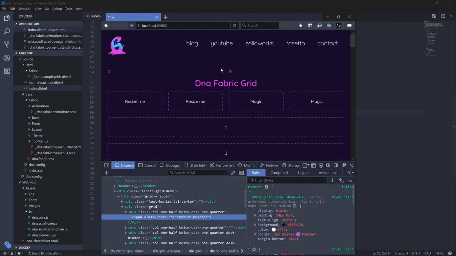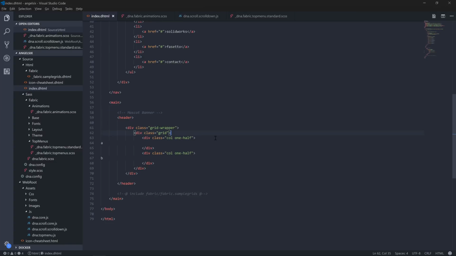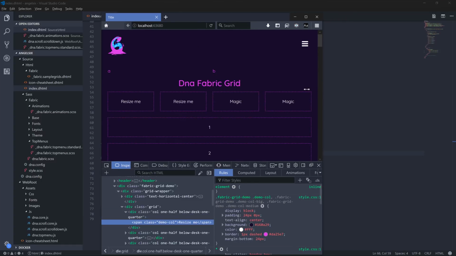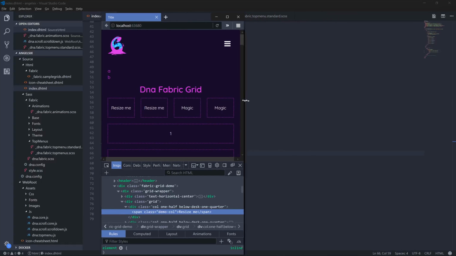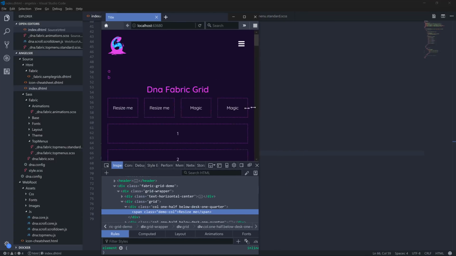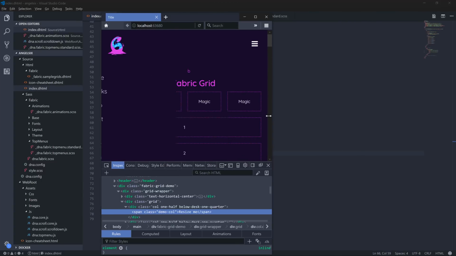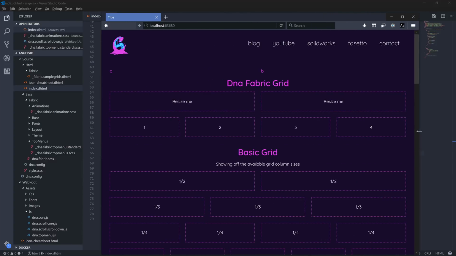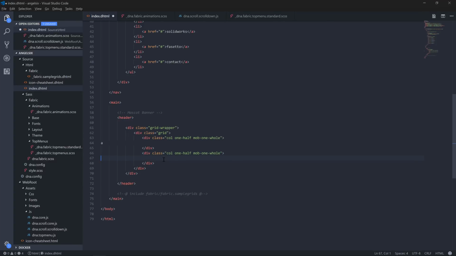So we want the guy in this section, the text in this one. Because we want to be responsive, we will change the mobile one to 1 whole. So basically this class makes it so that when it's mobile size, the columns go to a full width. So you get down to mobile and you can see now they've gone full width, one on top of the other. That's kind of where we want it. So when we're really small, we'll have the guy just the full width. Otherwise, it's split between 2. So we'll get rid of that B.